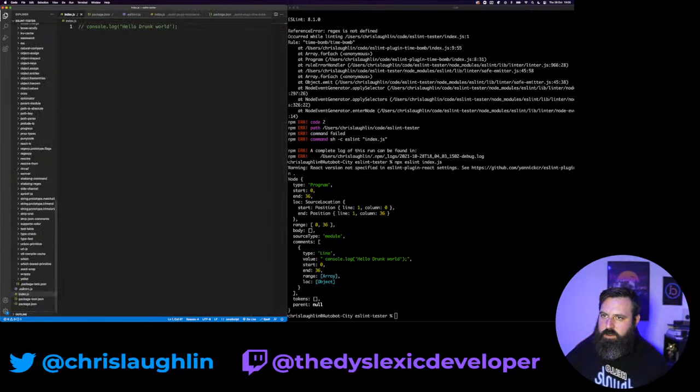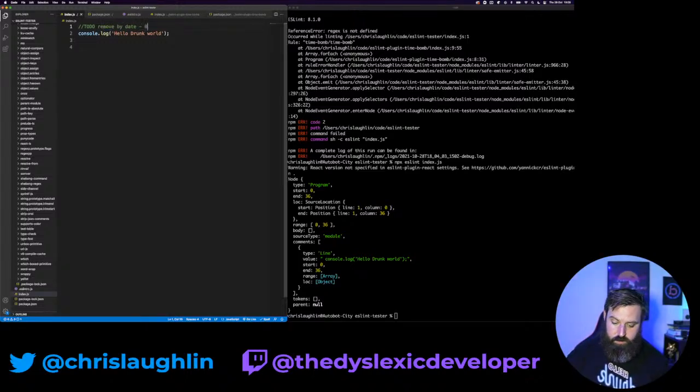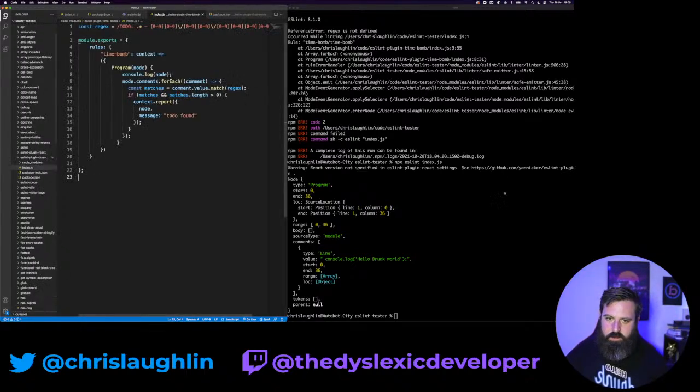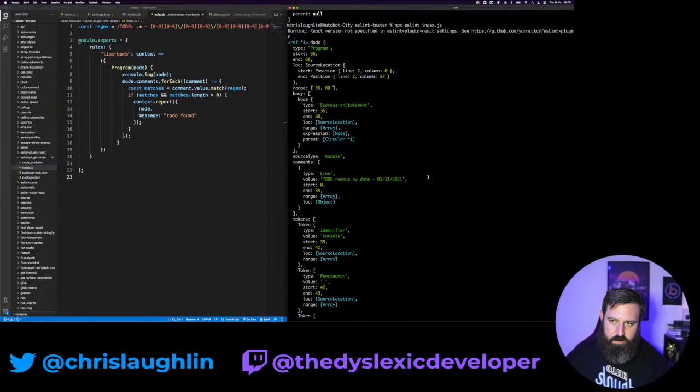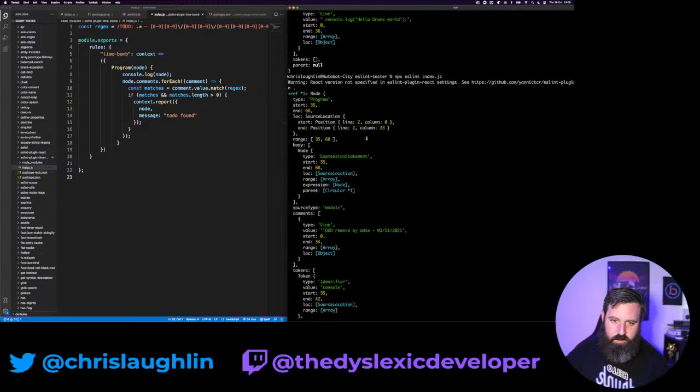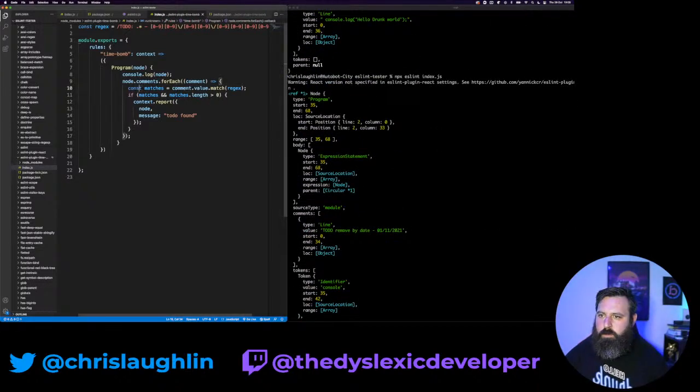Go to index. I'm going to say TODO remove by date, and we're going to go 01/11/2021. Save this. Rerun our thing again. It should fail for us. Let me get rid of this.